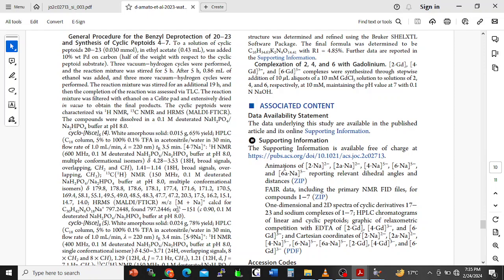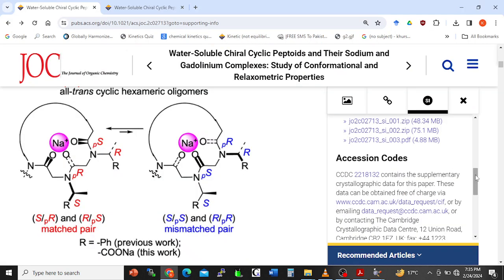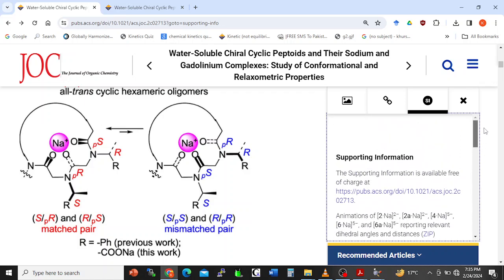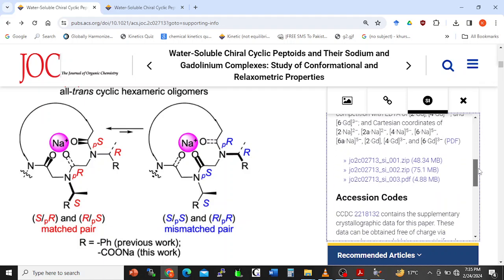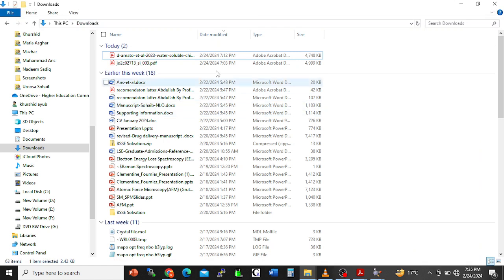You can see the animations and FAIR data are given in the zip files, whereas the Cartesian coordinates are given in the PDF file. I went into the section of supporting information, clicked on this PDF file and downloaded it. So I have the manuscript and the PDF file with the supporting information.